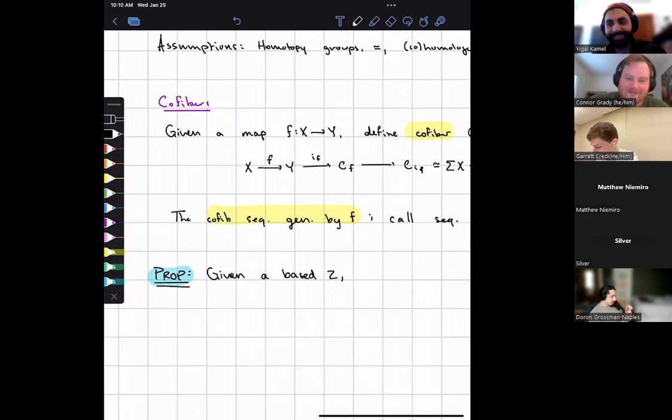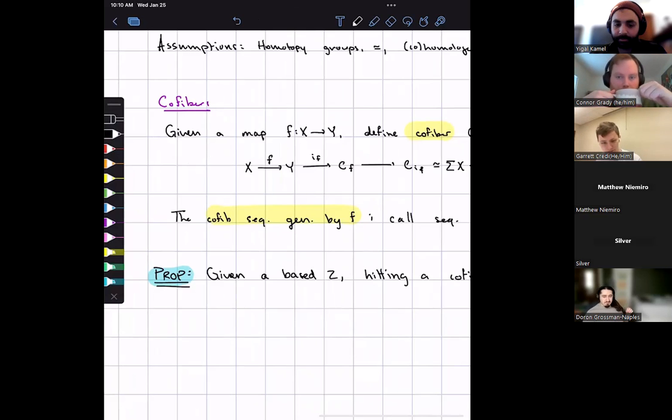Well, anyway, given a base B, I won't write out the whole new sequence, but if we hit a cofiber sequence with the thing that takes homotopy classes of maps into Z, namely this, we're going to get a sequence of pointed sets.